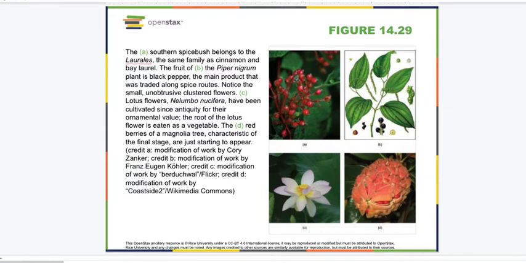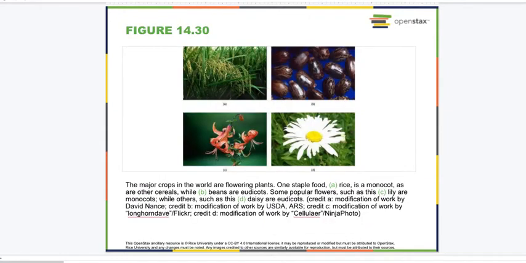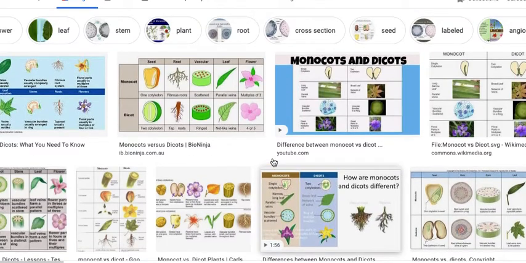And then to look at some monocots. Well, some of these are mono and some of them are not. Something like grasses, that's going to be a monocot, but this daisy is not. It's a dicot. So I'll show you the difference in this chart because they do have a good, oh, maybe they don't in the slideshow. Maybe that's the end. So I brought up the chart separately over here.